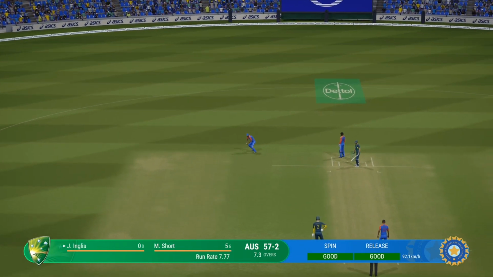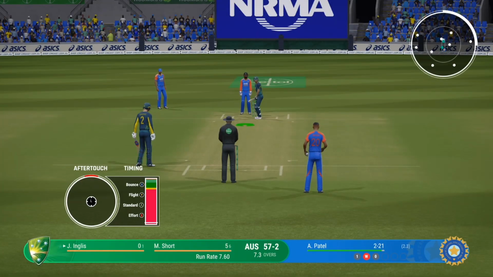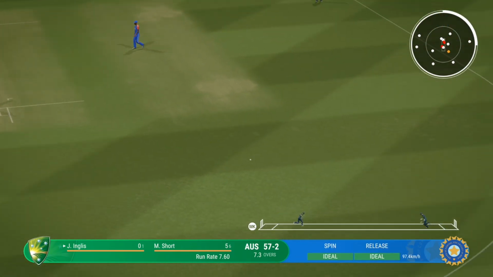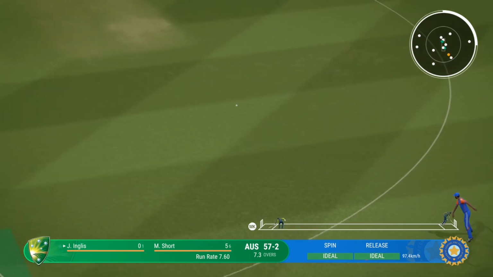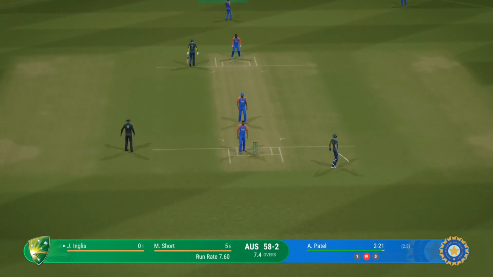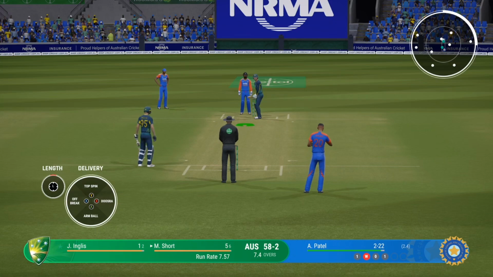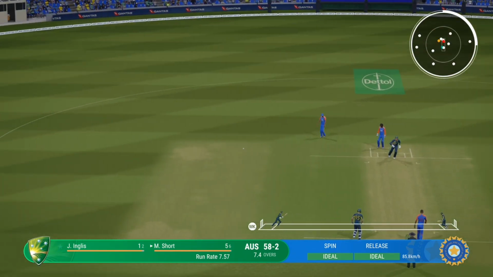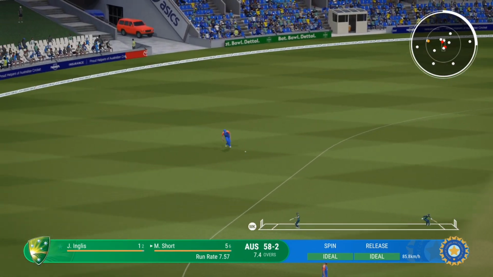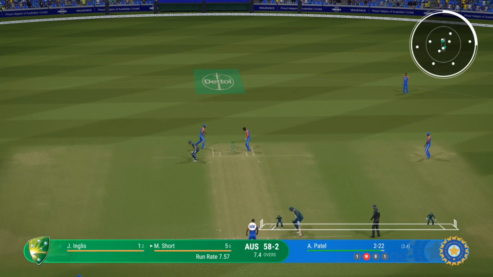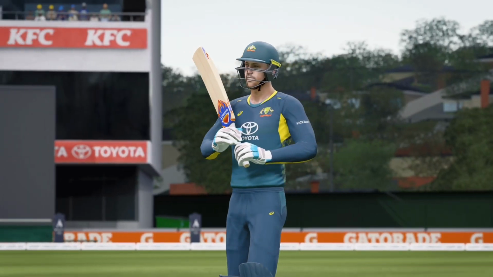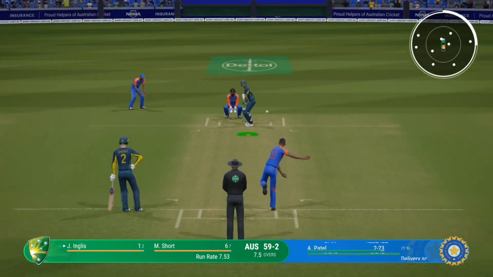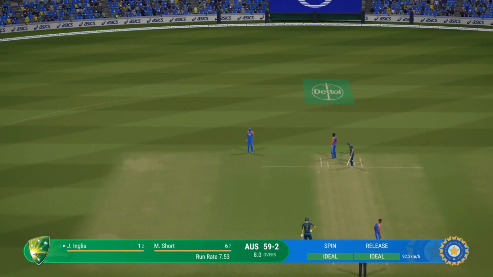Great commitment. Nice shot, but straight to gully.